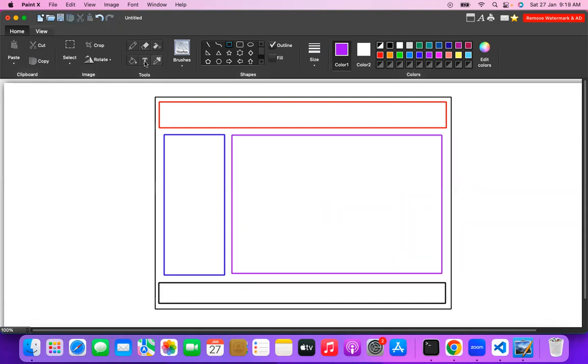So this web page is divided into four sections. The first one is the header component. And this is the sidebar component, with a capital letter. And this one is the main one, main.